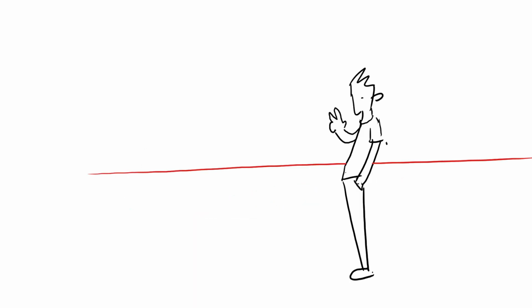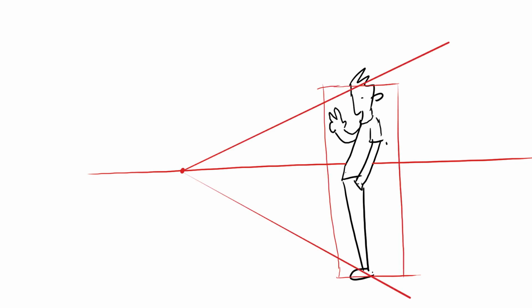Here's a quick bonus tip. Let's say you have a character and you want to draw other characters in the background, but you want the sizing to look correct. So we take our character, we draw our perspective lines in here. Now we want another character the same height in the background. We use the vanishing lines of the character's top of his head and his feet as a guide. Notice how the horizon line cuts through the exact same point on each of the character's body. Now what if we wanted a third character but off to the side and maybe not as far back? We end up doing this.